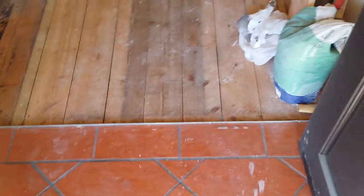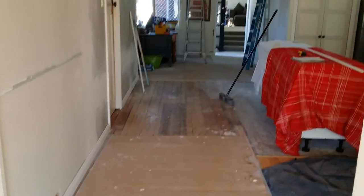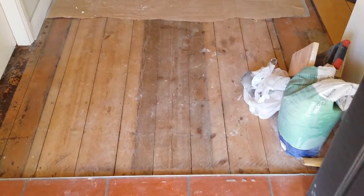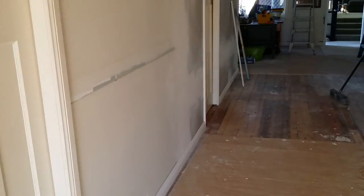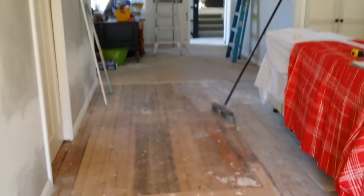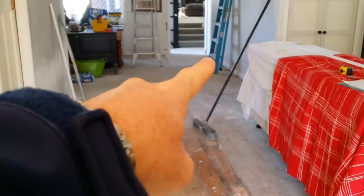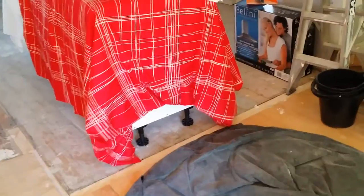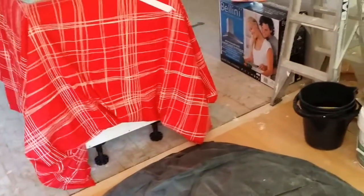This is the house. As you step in here, it's a tiled floor, and then this is the main area that needs flooring. We have one bedroom here and one bedroom there. The floor is all flat, so we need flooring to go all the way to that door there. We have a kitchen with an island that we'll put on top of the flooring, so we want the flooring to go under there.